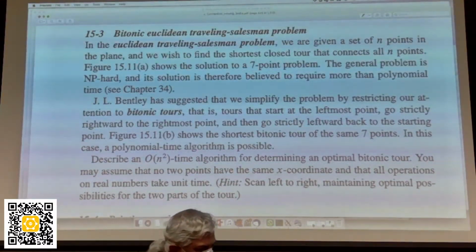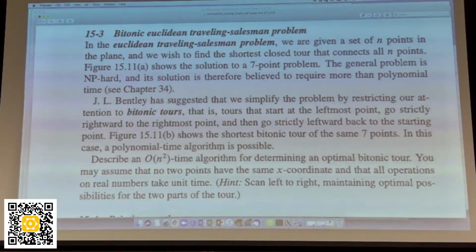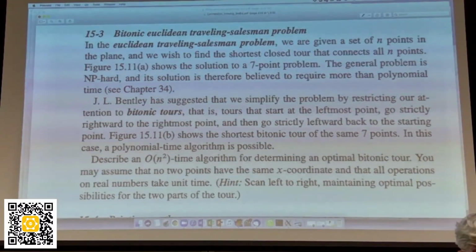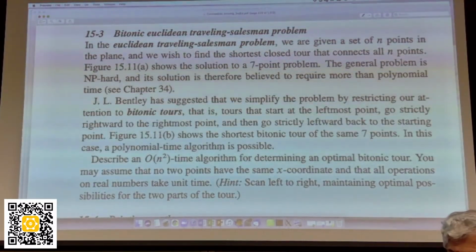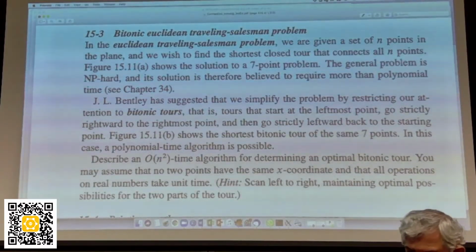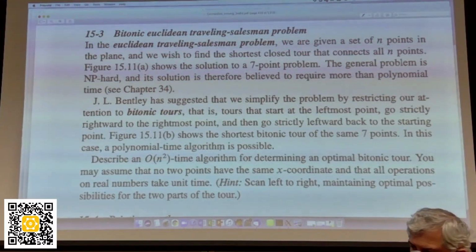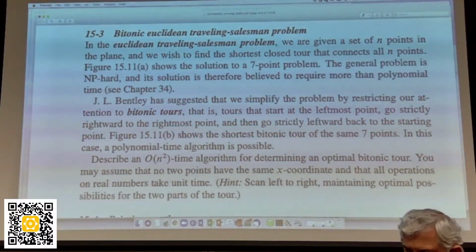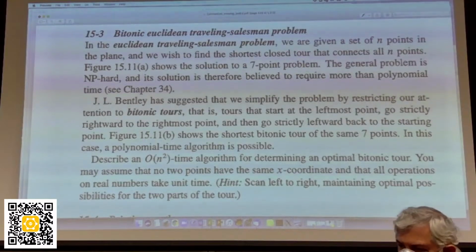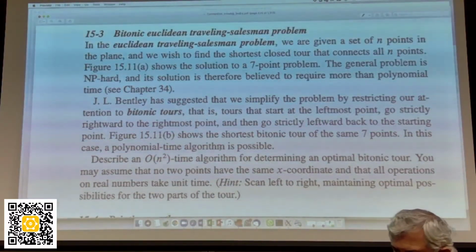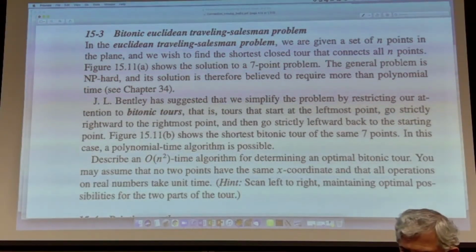So let me show you the figure. How many of you don't know what the traveling salesperson problem is? Everyone has heard this? The traveling salesperson problem is simply a problem of visiting all the cities and getting back to the start point with the minimum amount of distance. So you're a salesperson. Your job is to visit the capitals of the 50 states, and you don't want to be driving too much. So how do you minimize your driving in such a way that you go visit all of them and come back? That's the traveling salesperson problem.